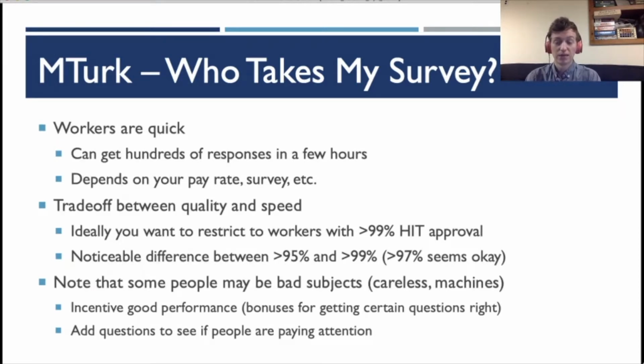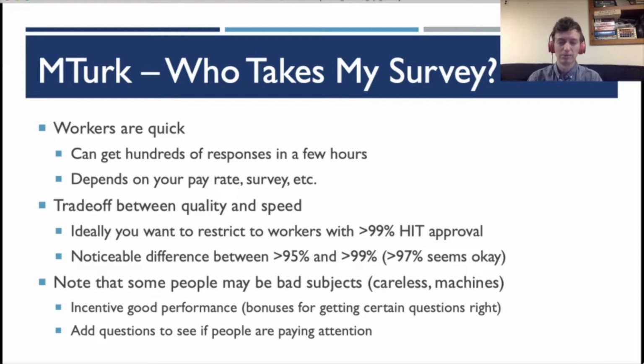So what's going to happen once you publish your experiment is you can get results really quickly. That's going to depend a lot on what kind of experiment you've published and a lot on how much you're offering workers. But if you're offering a decent wage and there's nothing crazy about your survey, right, it's not 5 hours long or incredibly difficult, you can get hundreds of responses within a few hours, right? So you really want to make sure that it's all looking good before you publish it, because if you publish it and walk away for the rest of the day, you could have hundreds of responses.